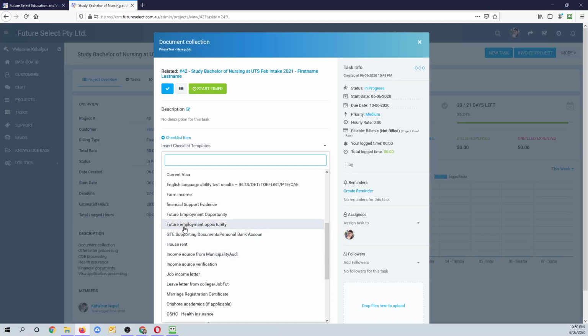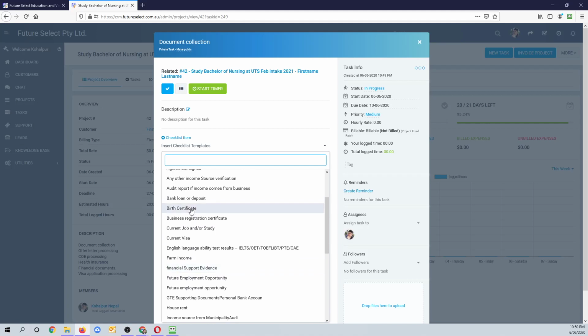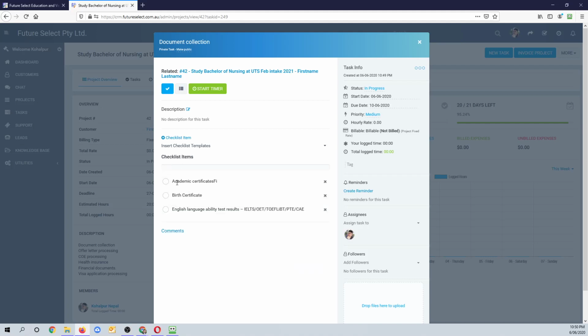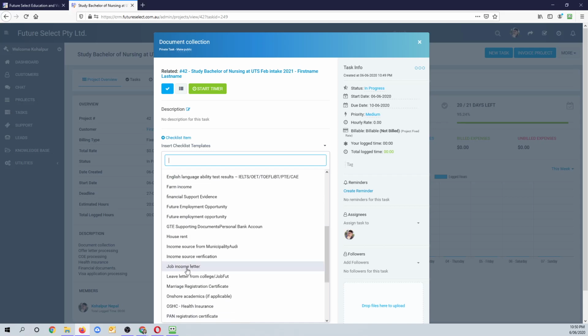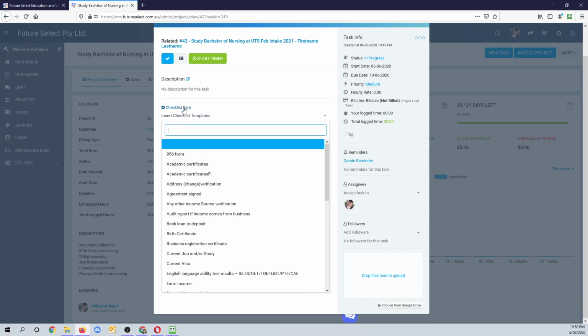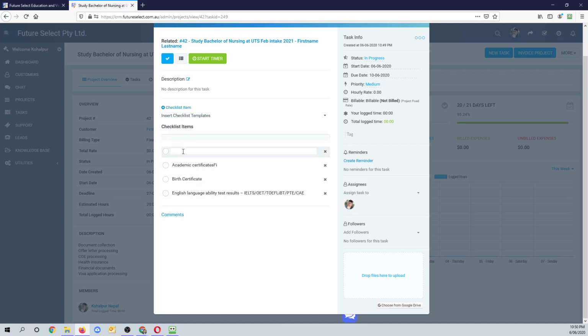So for example, academics are coming up with anything that you need, birth certificate if you need, just click on that. See, it's just adding up anything you want. If there is nothing in the system that you want, add something different, then all you have to do is plus item and just write it down here.